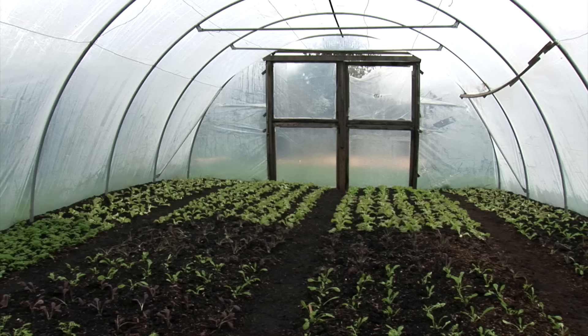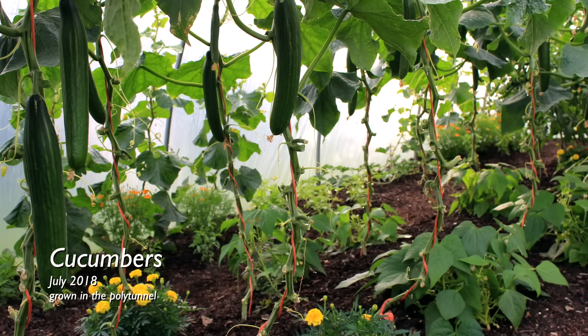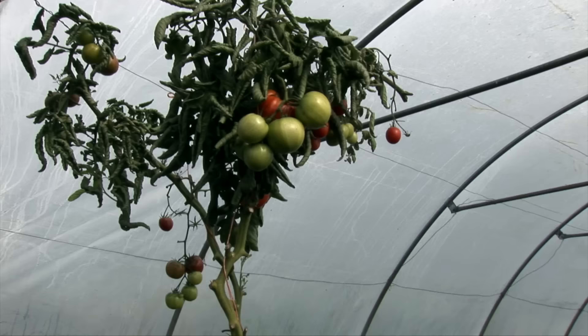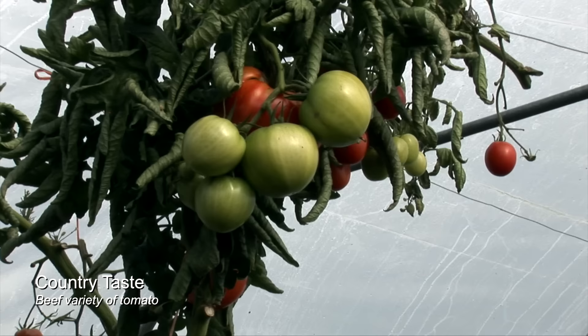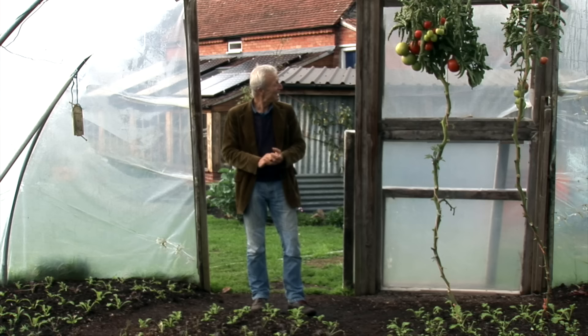You can feel how light it is in here this afternoon. We're at low light levels at the moment — it's only two months to the winter solstice. The sun has come out, but it's a lovely diffuse light and I do find that plants grow really well from that point of view in here. It's more perhaps the cold nights that set them back a bit. You can see that lovely tomato — not dissimilar to the one we just saw in the greenhouse, same variety Country Taste. That's just about to come out and everything else is the winter salad which has recently gone in.